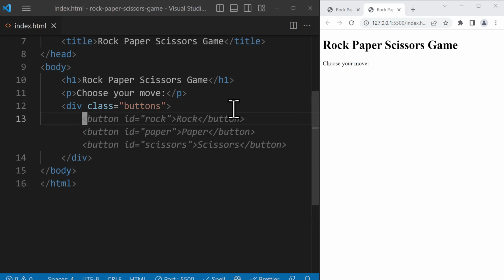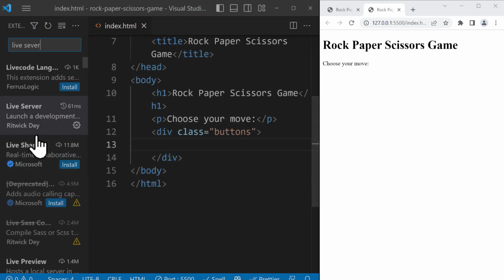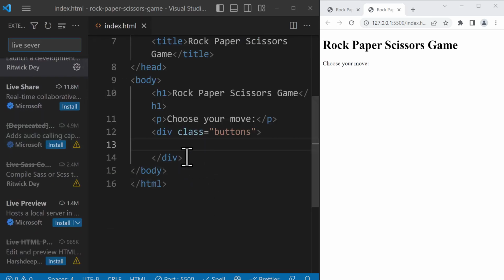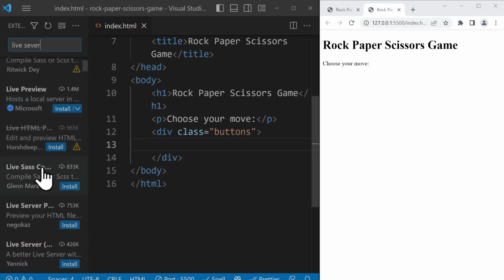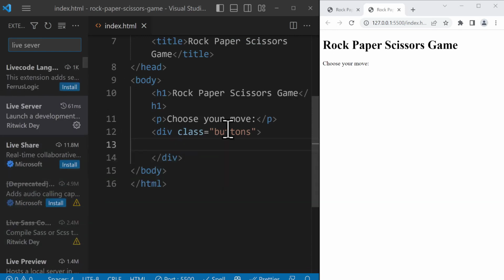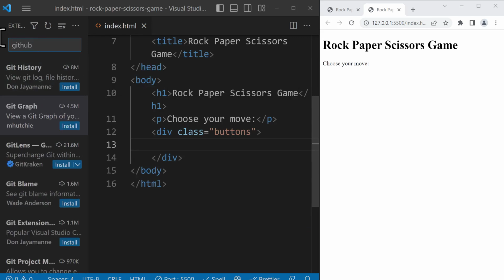As you can see, I'm getting a suggestion from GitHub Copilot. GitHub Copilot is not free. If you want to use it, you need to pay $10 per month. But if you're a student, you can have this extension for free, which is going to suggest code based on your previous code and the code online. So you can just search GitHub Copilot.